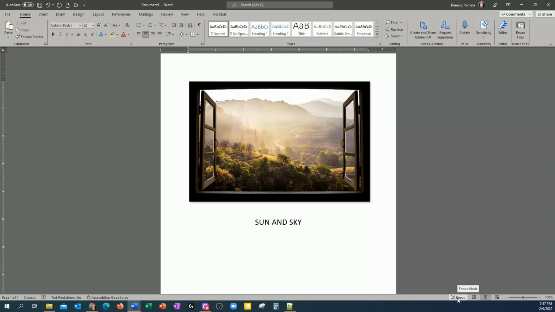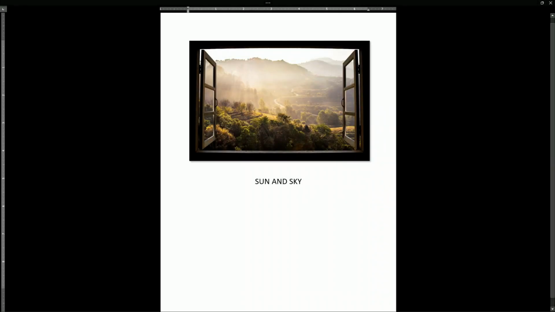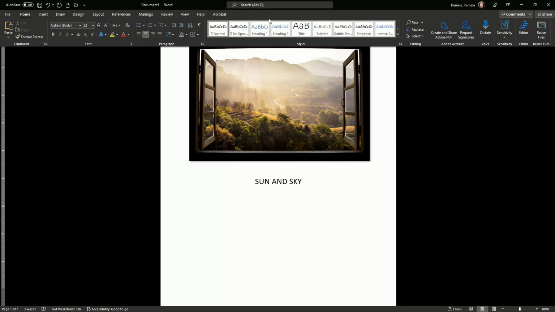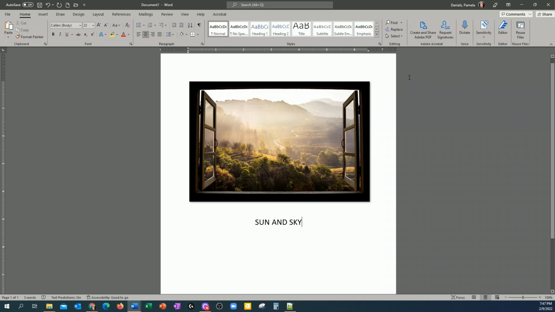Next, we have our focus mode. Focus mode can basically blank everything out on that page. The commands, the ribbon, all of that is hidden, and all you see is your document. This is good if you know what you're doing, but you might not be that professional with Word, so therefore you're going to want to have those commands. So we're going to take focus off, and we're back.